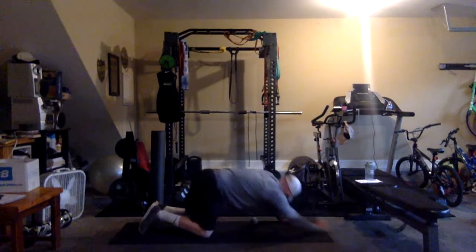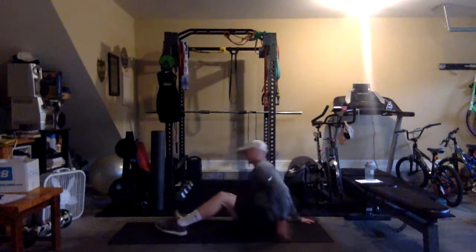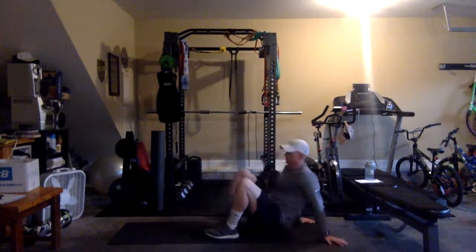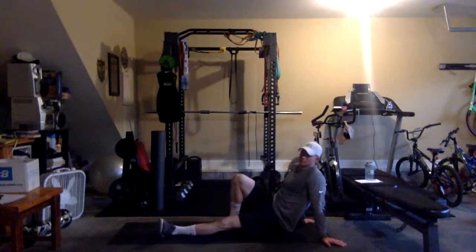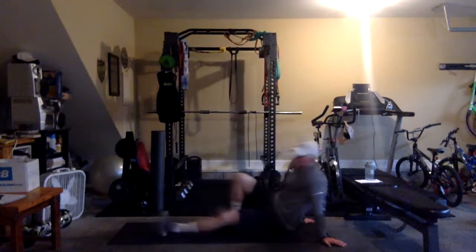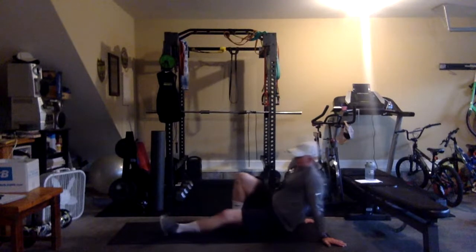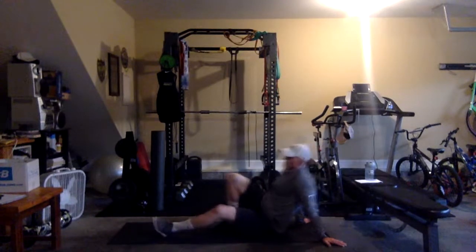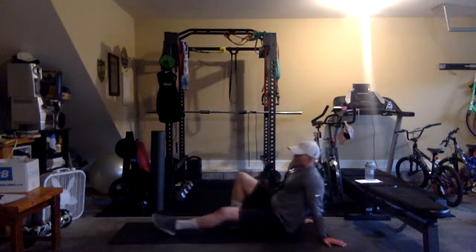Okay. So with the baseball, I'm going to start on the glute. Sitting right on that baseball on my left glute, aka butt cheek. All right, I'm going to lean into that. I'm going to go front to back, a few reps, around 6 or 7. All right, I'm going to go side to side. And end it out with some circles.